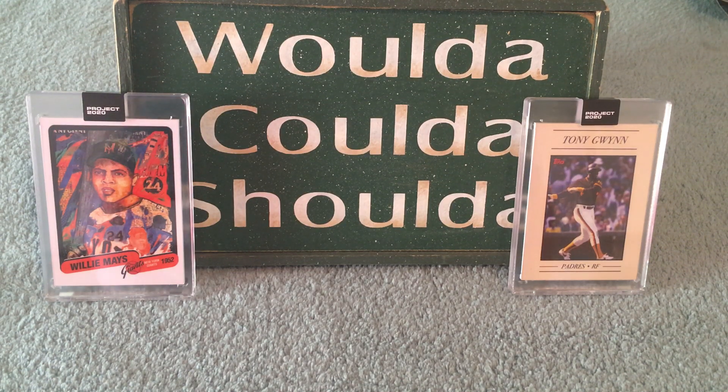I'm going to get a custom case made so I'm actually able to display these, because they are like pieces of art — they are prints, lithographs, whatever you want to consider them — and it's just a fantastic project. There are a lot of cards I'm going to have to pass on, but I figure when I'm done with the Topps Project 2020, I'll probably have about 80 to 100 of the cards from the 400-card set — a quarter or less. It's just something I'm really digging. Looking into the artists' social media, their general non-collector fans are really liking it too, so this is kind of a project that transcends the hobby. Good to see you everybody — keep collecting what you love and love what you collect. Peace out.